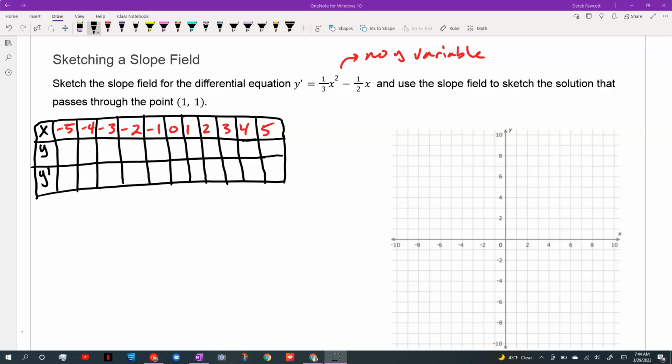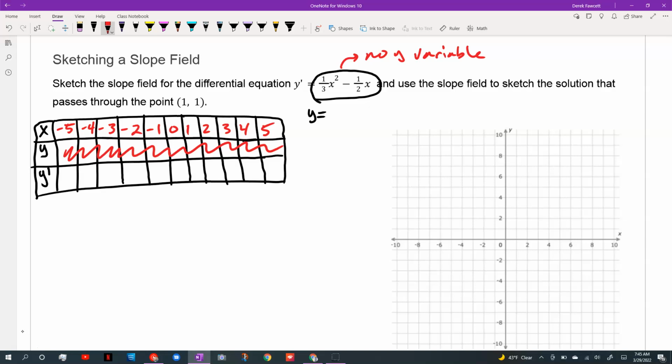Now this could be a lot of work, but remember, one thing you could do to make this a lot faster is plug this into your calculator. So in your calculator, it would be y equals, right? And then you could come up with a table. The only reason you could do this in your calculator is because there is no y value. So what those are really doesn't matter. If there was a y on the other side, then you couldn't do that, because then you would technically have 3 variables: x, y, and y prime. But there's only 2 variables.